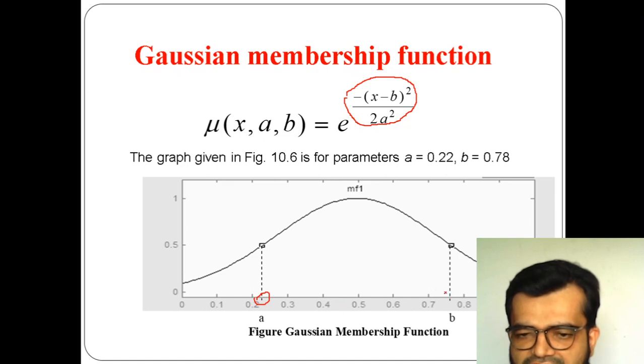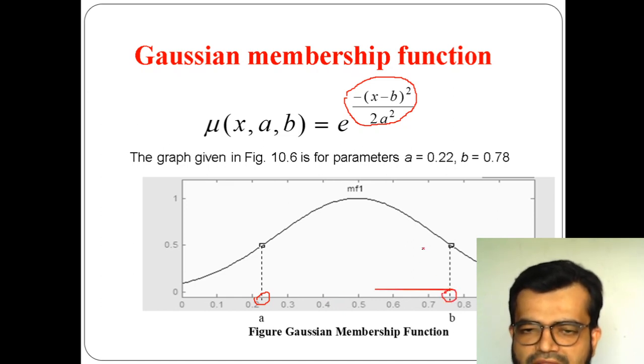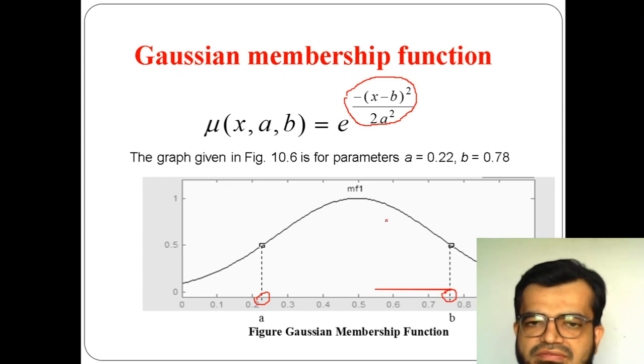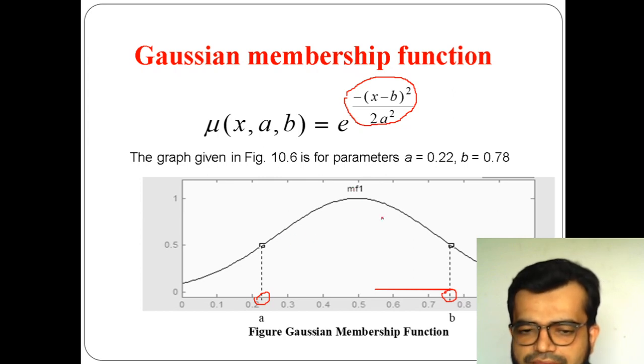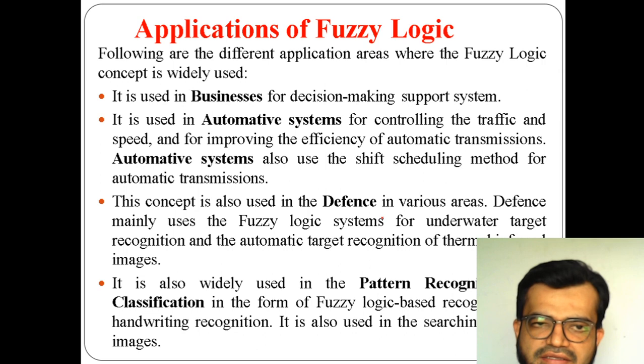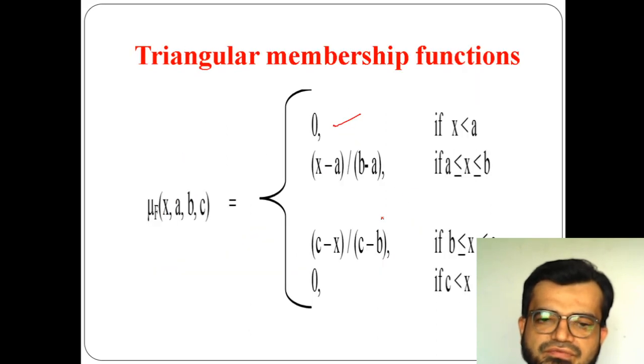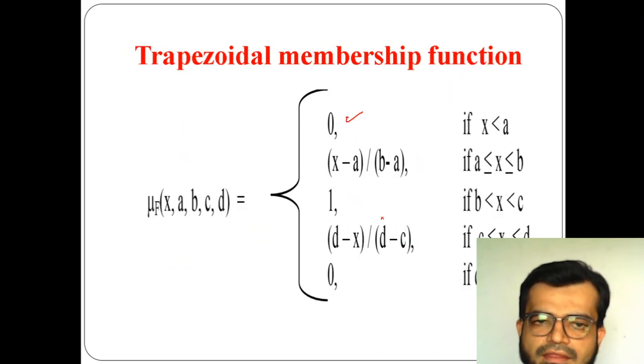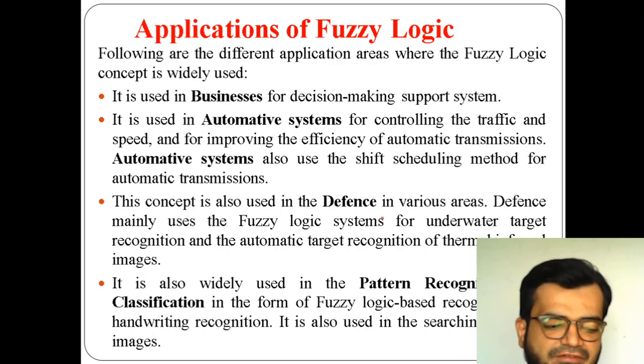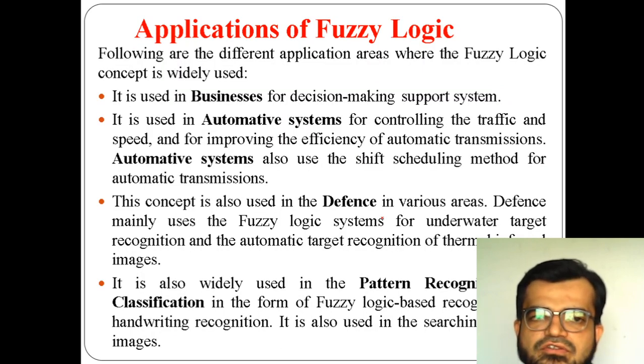0.78 is here. Based on that, you can draw this and you can have the values here. Okay, and a slant curve will be there. Based on this calculation you will get this value and you can draw this membership function. So in this way, there are various types of membership functions, but largely we use this one. Mostly we are using triangular membership functions. Okay. So this is regarding membership functions, and finally the next thing is about applications of fuzzy logic.